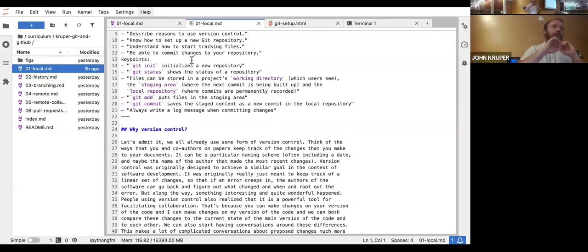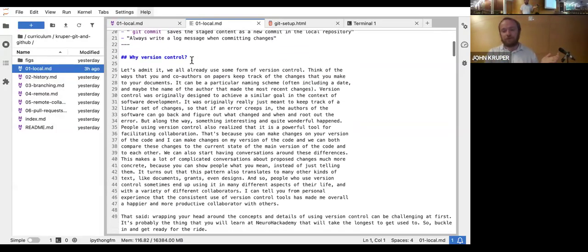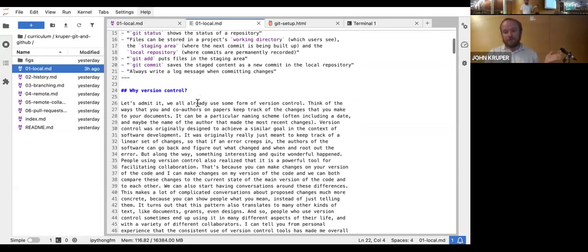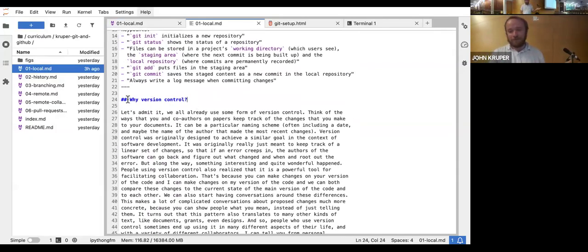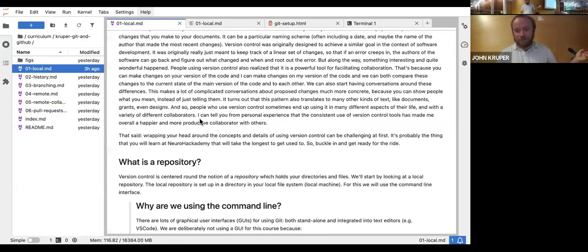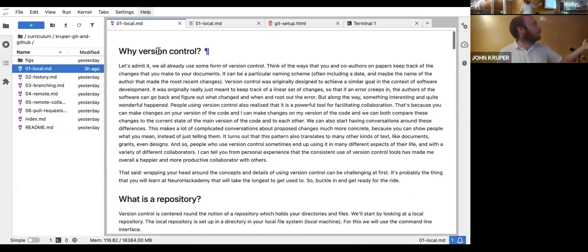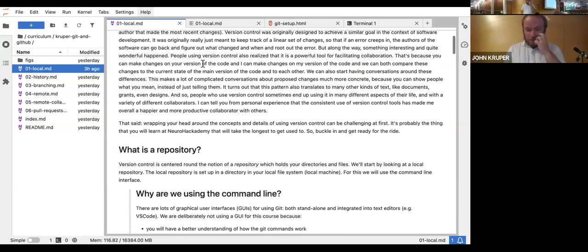We're going to be doing all of the coding in the command line. We're not going to be running Python code. So all of this is written in Markdown files, which is just formatted text. You don't need to know Markdown, but you can see, for example, that two hashtags followed by "Why version control" shows up as a title in the main text. So it's just a way of formatting text.